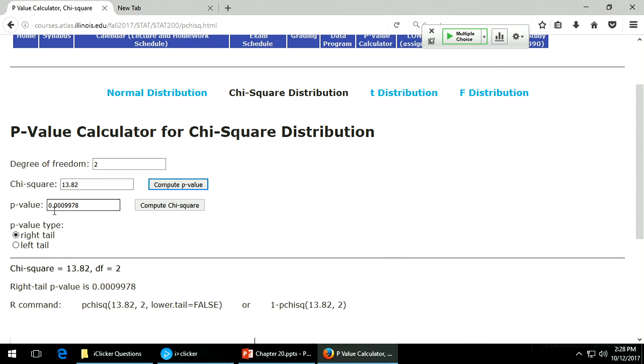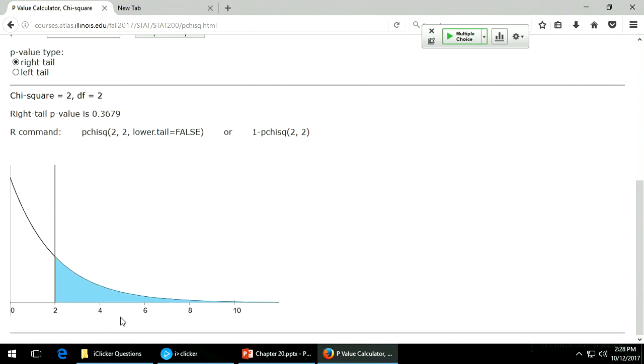They're doing it as a decimal, right? So if you moved it over 2, it would be very, very close to 0.1% if we rounded. Does that make sense to everybody? The chi-square statistic, and we're going to see this later, is centered at its degrees of freedom, meaning its mean is about its degrees of freedom. So if I put in the degrees of freedom here, this means you'd expect to see about 2 when the null is true.